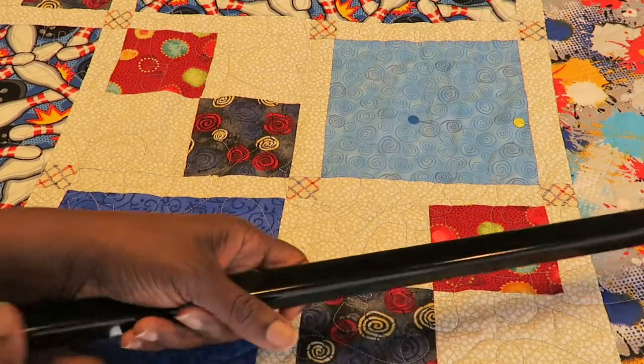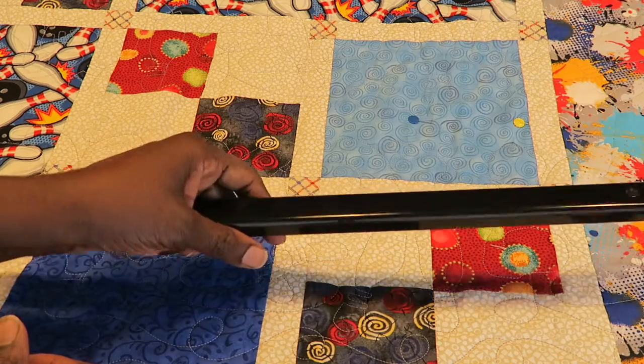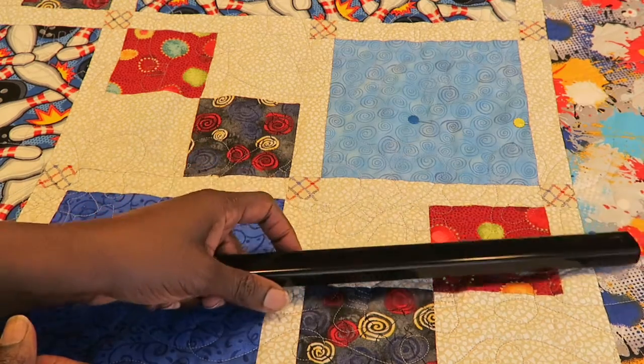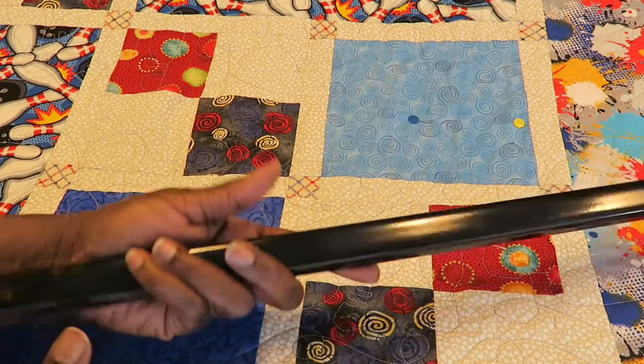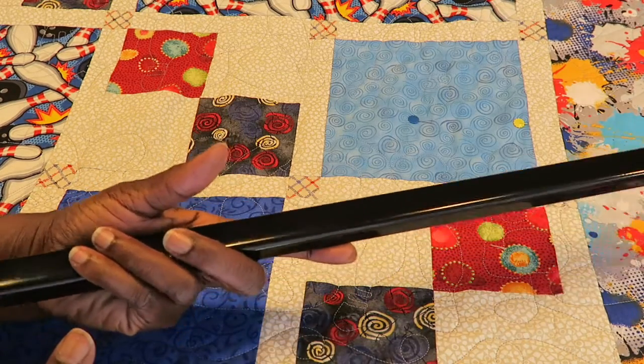I did a haul on these. The first group I bought, they were $2.99. They were in the clearance bin. I think I purchased 3 of them. And then when I went back, I had to pay, I think it was $4.99, but it was well worth it.